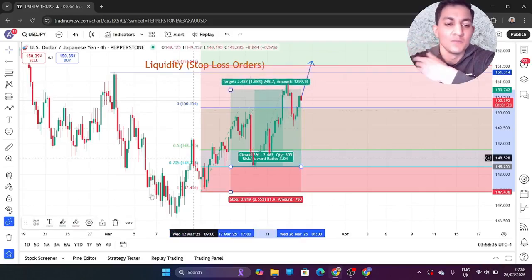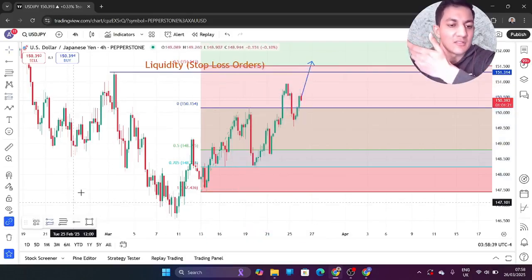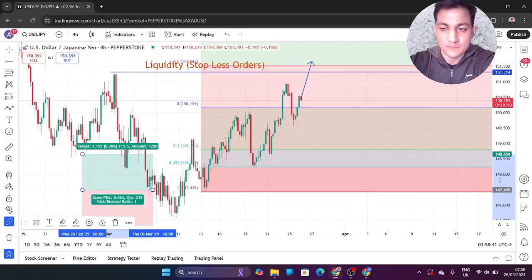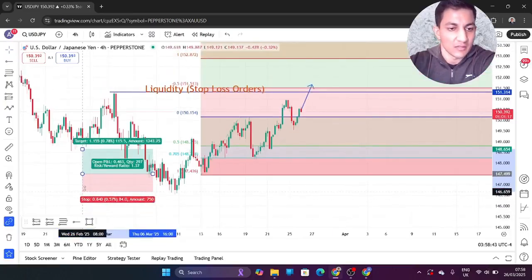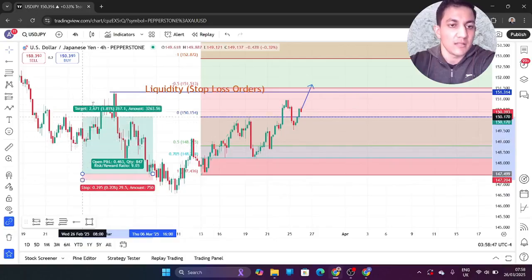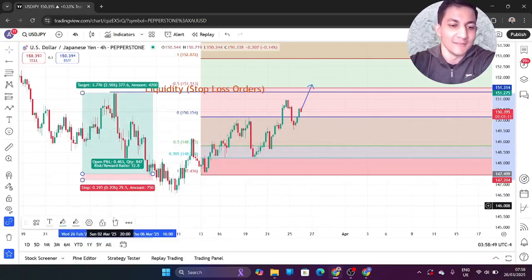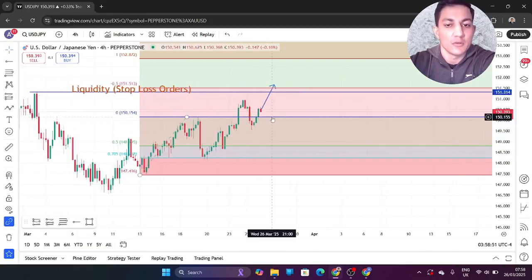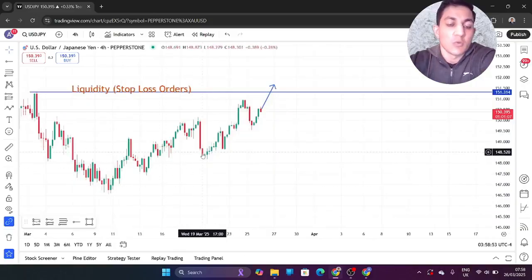I get people telling me, as a day trader, let's just imagine this is the 1-minute chart, right? All the way over here, and the stop loss is like this, right? This is the 1-minute chart, and they're like, oh, Steve, do I have to target this liquidity pool on the day? No, no, you don't. We just have to trade in the direction. So let's just remove this. And that's what a swing trader would do.